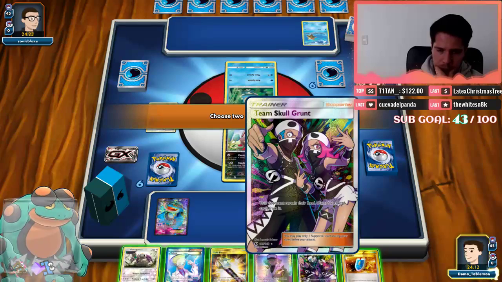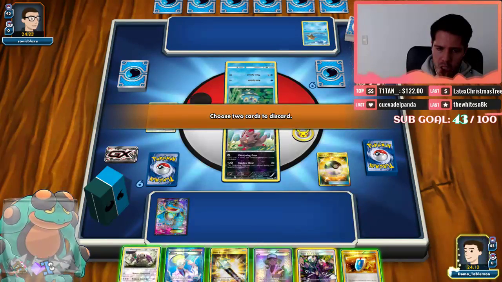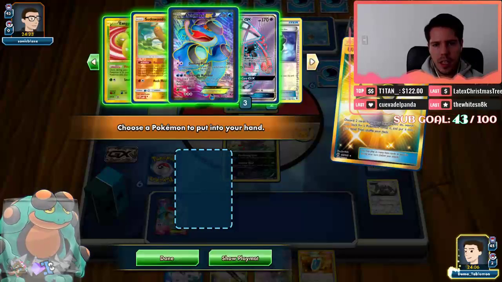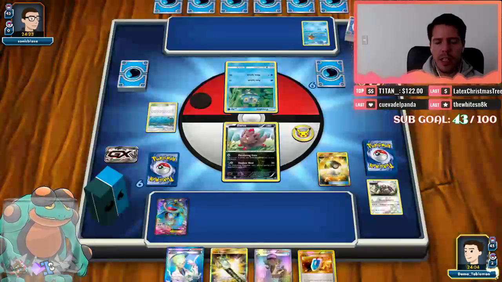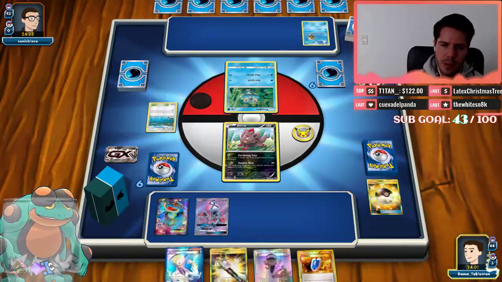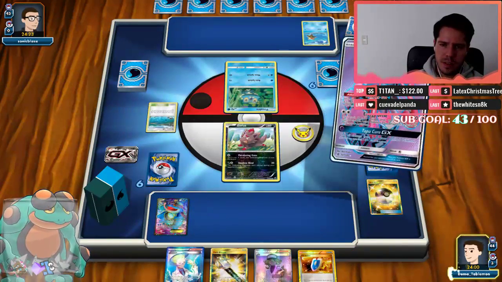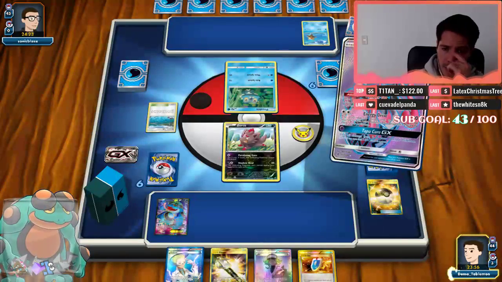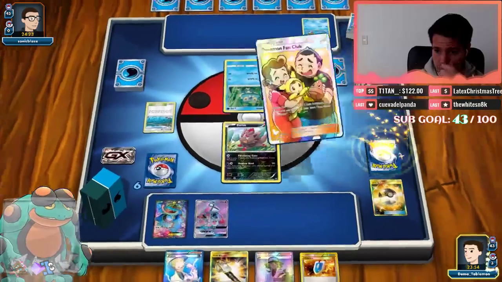The Team Skull Grunt and the Oranguru for now. And I'm gonna grab Lillie and I'm gonna grab a Fan Club. Should I though? Yeah, let's grab a Fan Club. I do wanna fully set up, right?